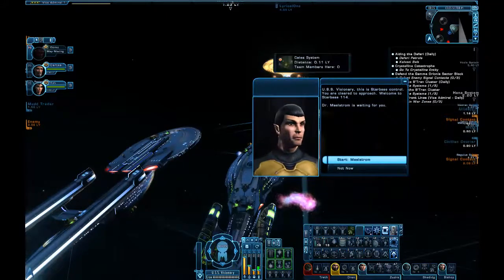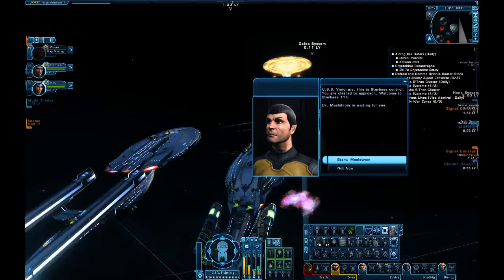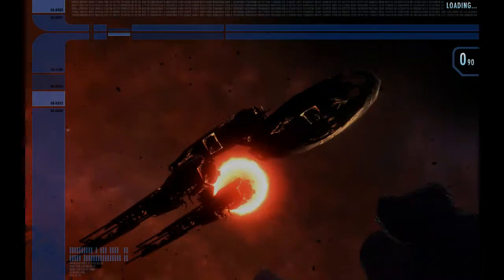Okay, I've got a guy saying, "USS ship, this is Starbase Control, you're clear to approach. Welcome to Starbase 114. Dr. Maelstrom is waiting for you." Dun dun dun. Dun dun dun.